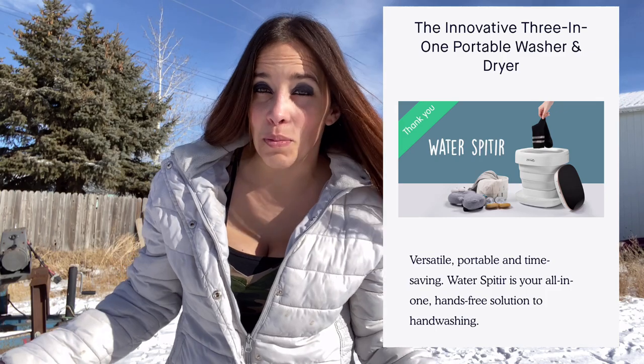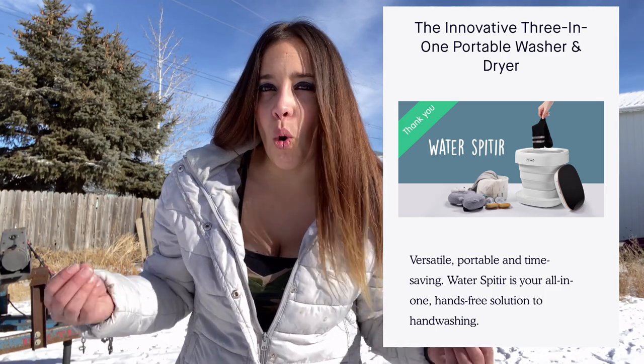We have a new product called the Spitir. It's a 3-in-1 portable washing and heated drying machine, and it's portable. It squishes. I don't know a lot about it. We're gonna open it up together and see what it's all about because I've left it in its package. There's a couple of things I need to talk to you guys about in regards to the electrical with it. So let's dive in and get started looking at this product and testing it out. I'm excited!